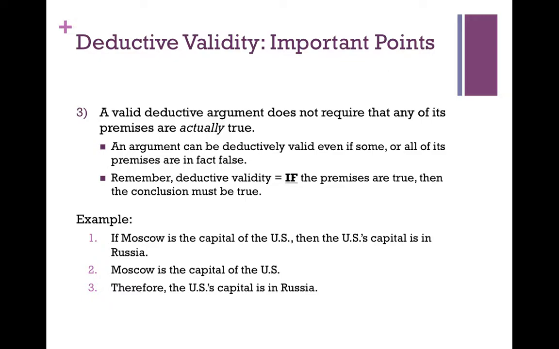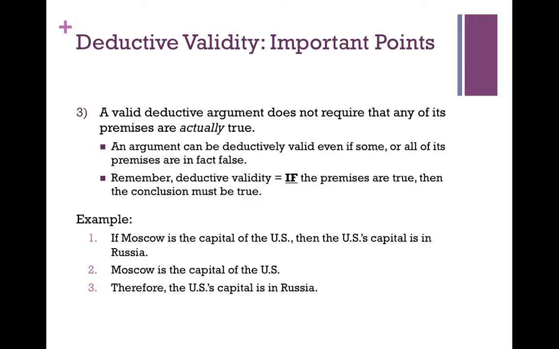Moscow is the capital of the United States. Well, hopefully you know your geography here, but no, that's just false. Washington, D.C. is. I have to highlight that because I saw one of these Jay Leno Man on the Street segments a few years ago, and he went around asking people what the capital of the United States is, and half the people said New York City, and one girl actually said, does the U.S. have a capital? So always want to be clear, but it's Washington, D.C. So 2 is false. And yet, nevertheless, this is a valid argument, despite the fact that 2 is false. Why? Because if 1 is true, and if 2 is true, the conclusion must be true.